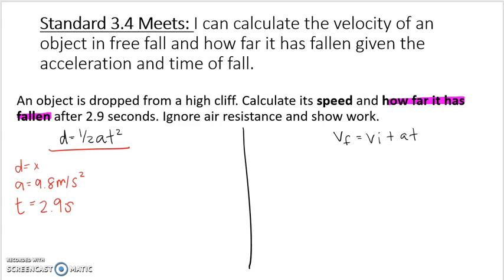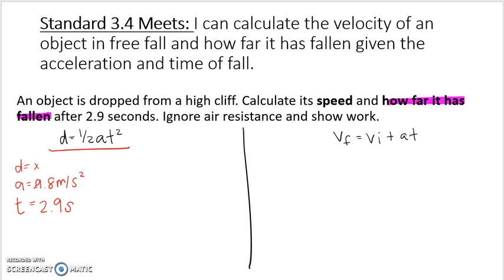Now for gravity or acceleration, we can use a negative 9.8 meters per second squared, right? What that's going to do is give us a negative distance. By calculating a negative distance, we understand that we're talking about the distance the object has fallen down, right? By using a positive 9.8, you're still giving me a distance, right? But in this situation, you would be measuring it from the ground up. Either way is correct as long as you're understanding whether the object is falling down or moving up.